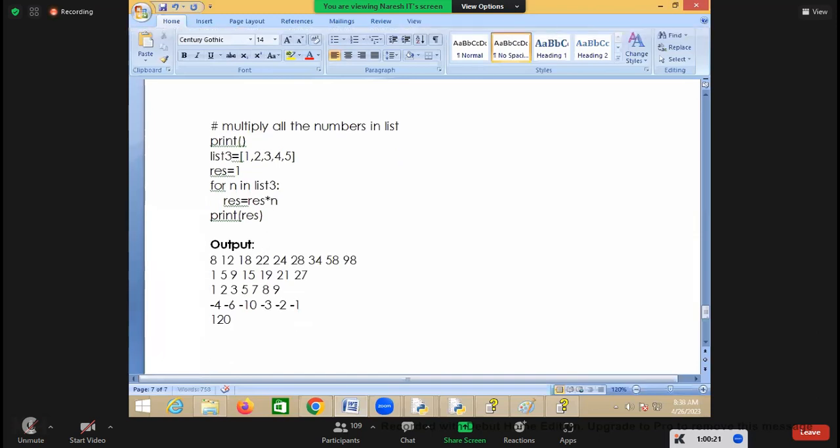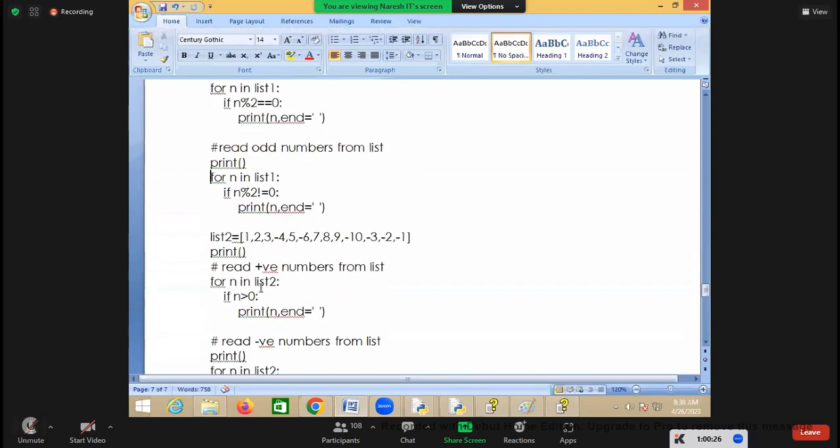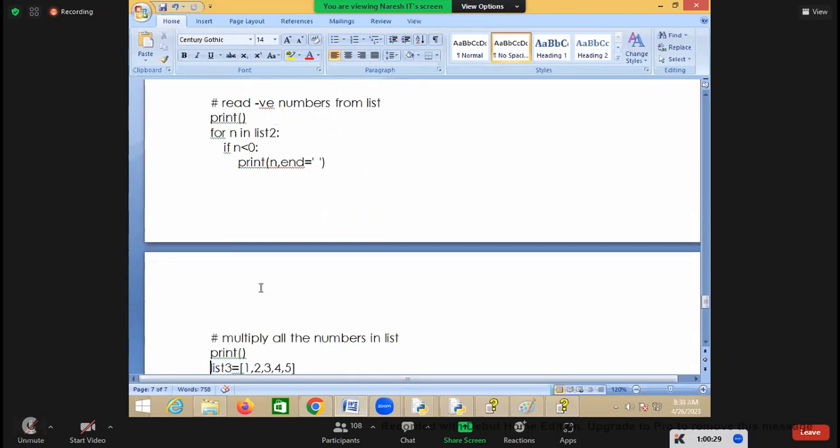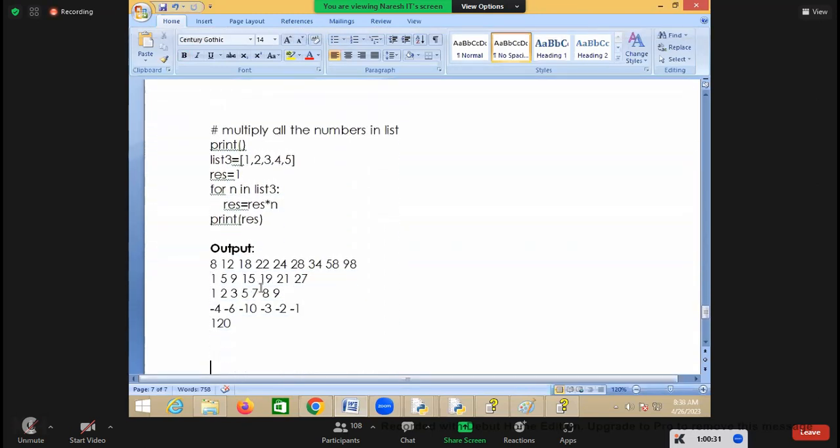If you don't practice, no use. If you don't practice, you should not come to the software industry. You have to go for some other industry. If you don't want to code, then go to some other industry where there's no coding, only sitting. Yes, only sitting jobs will be there, no coding job. So software engineer means you have to do coding. If you don't know how to write code, how to write a program, waste.